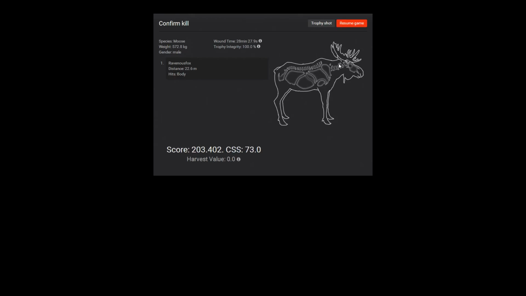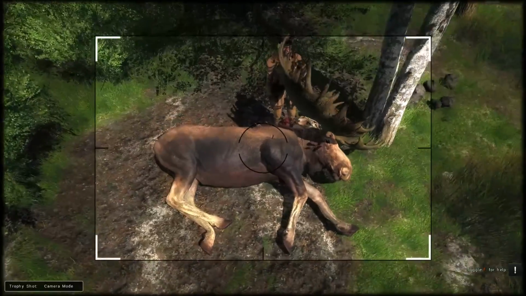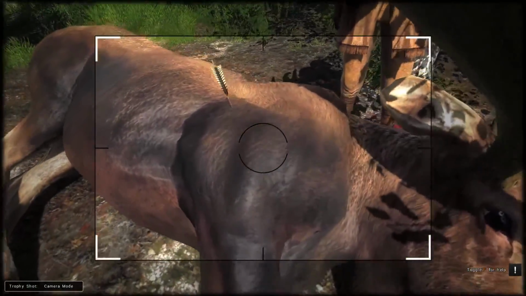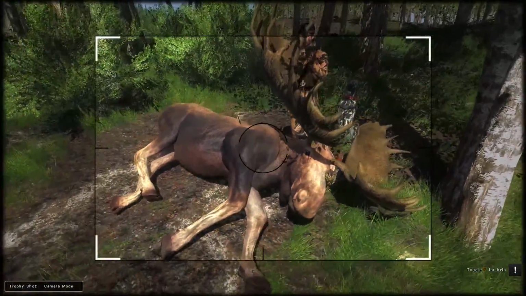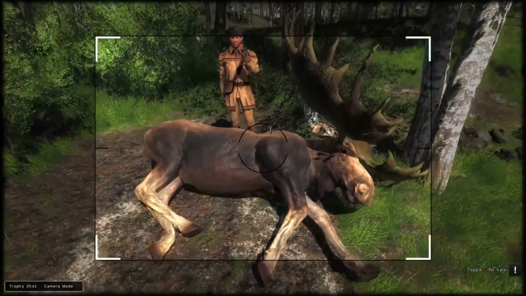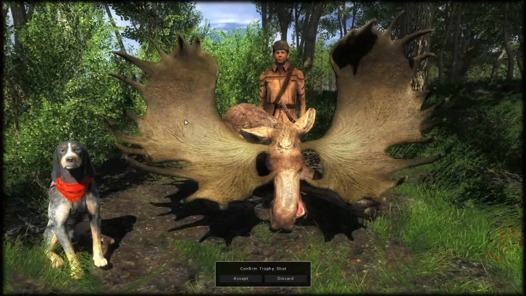And it's got 203, so not a bad moose, not bad at all. Let's get a nice trophy shot. Oh, looks like Bandit wants to be on top of the moose. So just to clarify, this is definitely the lung sort of section, but you see how deep the arrow went there? And looks like it went all the way through just about, but yeah, that didn't count as a lung, unfortunately. But again, that's what these tests are for, trying out something new, trying out something different, and seeing what results you get. And here's the trophy shot I ended up with. Very happy with this one. Looks really nice.